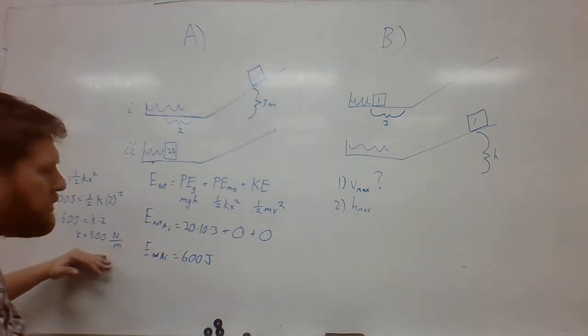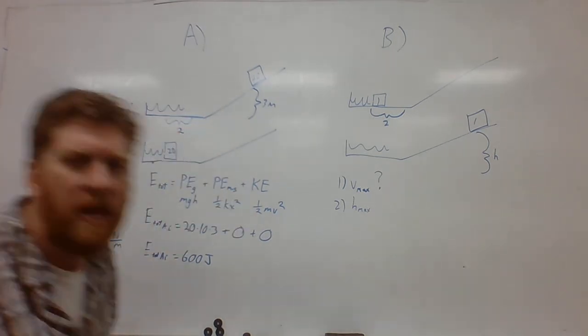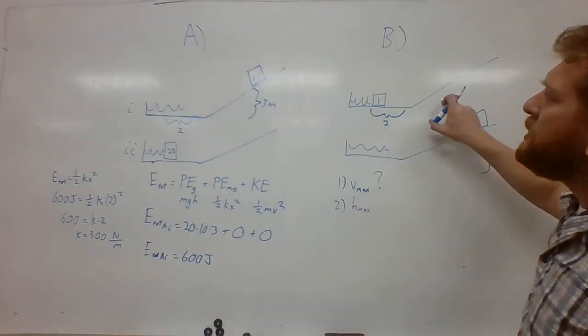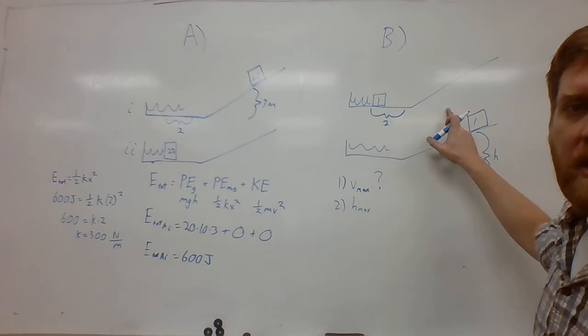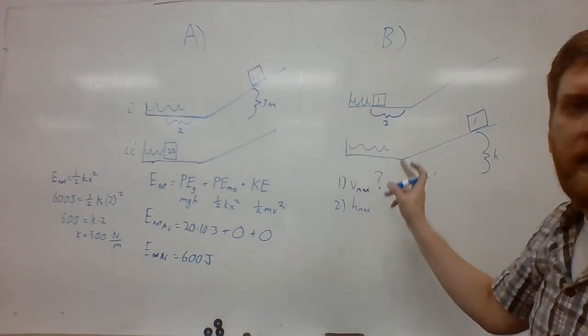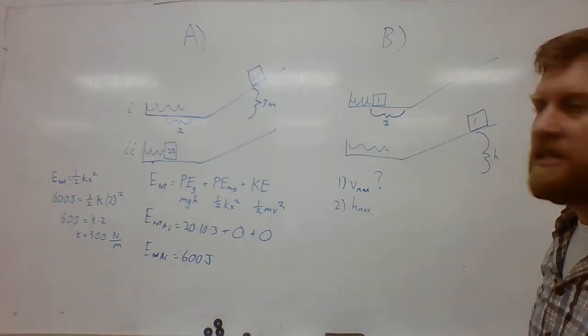So our spring constant is 300 newtons per meter. We can use this for this situation, but we don't quite need to. Let's do it anyways, though, just for the fun of it. So we have a second situation. This is where our questions all dealt with. We had the first situation just to let us know about the spring and what the spring constant is. Now we can apply it with the use of a new mass.